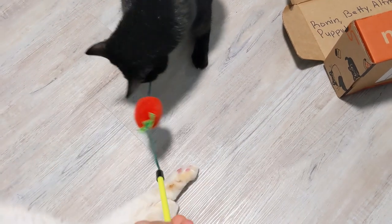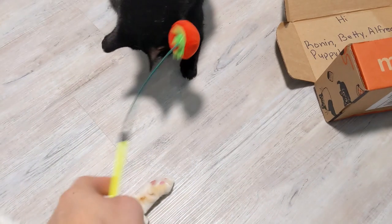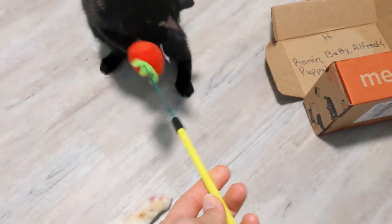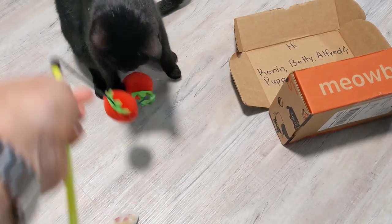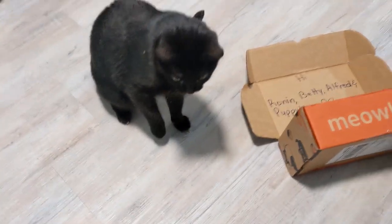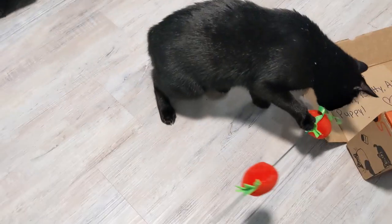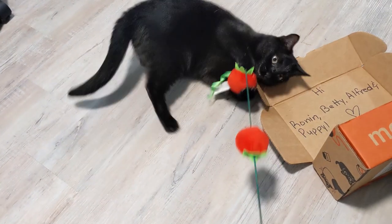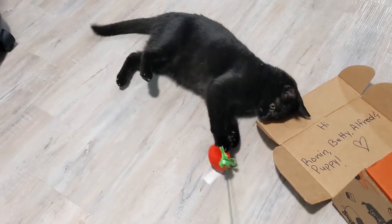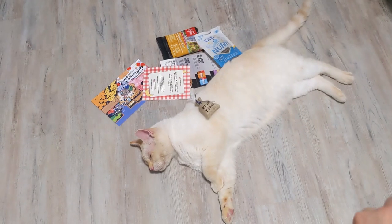This might be my favorite box this year. The cool thing is, if you don't want an entire box — which is totally worth it even as a gift to your own kitty or someone who just got a kitty — you can actually just get the itemized products from different boxes as long as they still have them in stock. You can go to their website and pick and choose different toys or treats, add them to your cart, and the coupon code still works for 10% off your entire purchase.